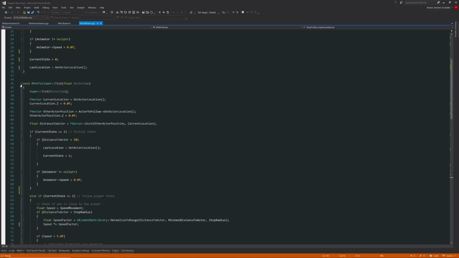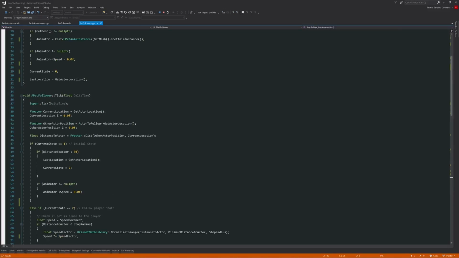The next part is the tick. So this pet, as you can see, is very basic. It will work well when you are in a flat terrain or flat environment. It will go through some slopes and elements like that, but don't expect it to be very, very complex.